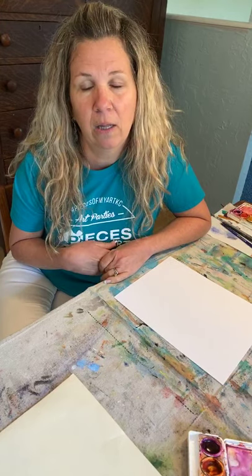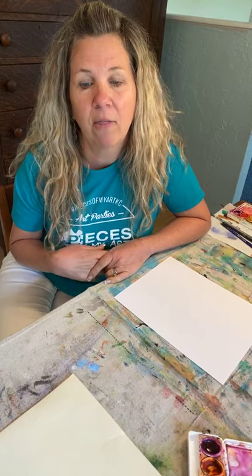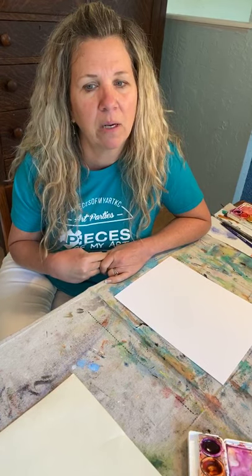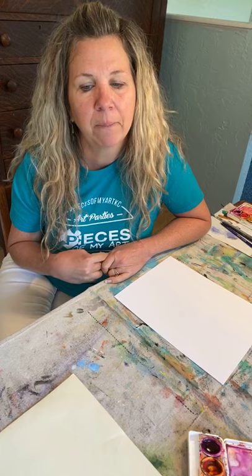But anyways, if you want to use a pencil like we did the other day, what do we do? Popsicles. If you want to use a pencil to outline with rather than a Sharpie, and then when your paint's dry, you can erase the lines. So it'll be a really pretty one. So we're going to do a couple hummingbirds and we'll watercolor together and then we'll go on and do whatever else we got going on today.